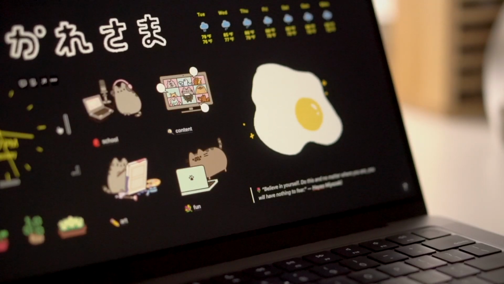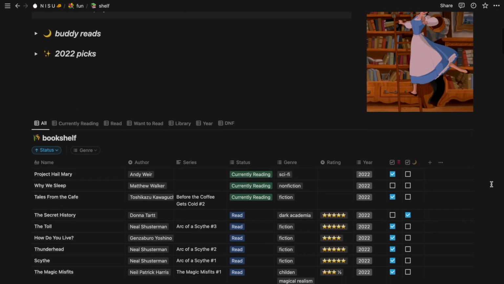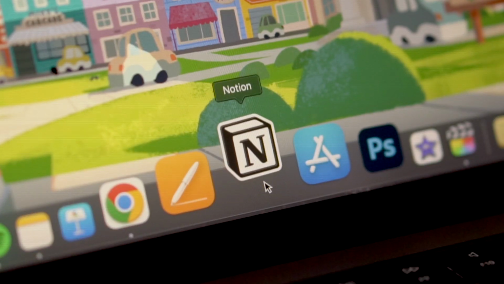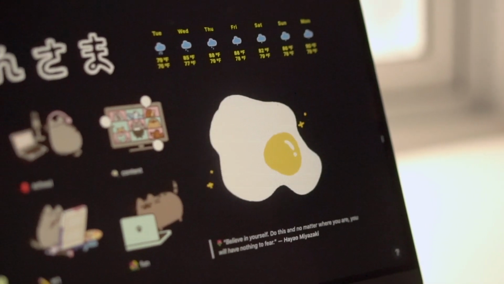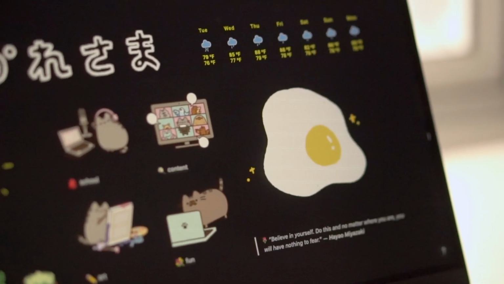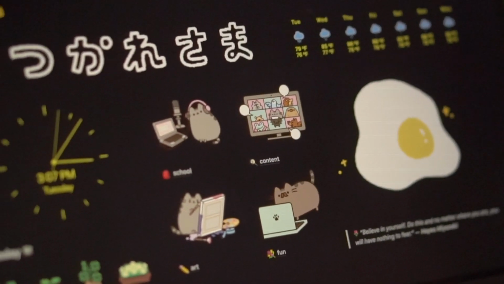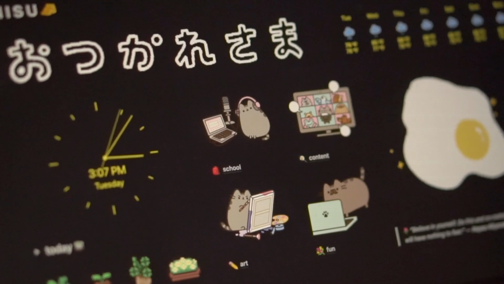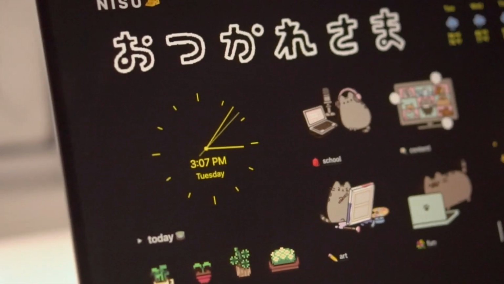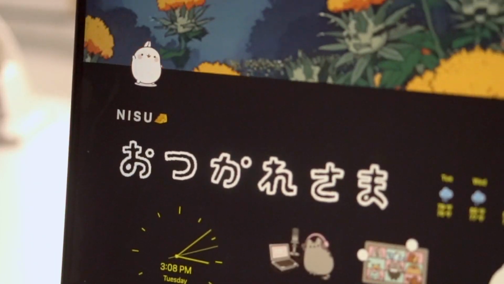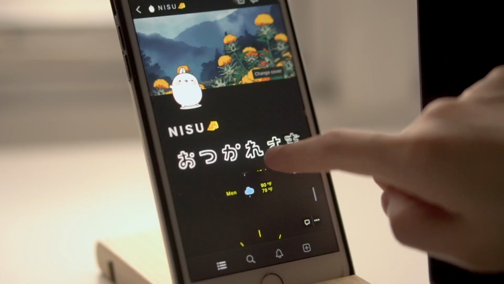I'm gonna be showing you how I organize my life, take notes, and track whatever I need to track with Notion. If you don't know what Notion is, it's an all-in-one workspace. Very productivity sounding, but I honestly went into this just wanting a space where I could track everything I read and watched, but eventually it turned into this planner, tracker, notes thing, and I've been using it every single day since I started around 7 months ago.